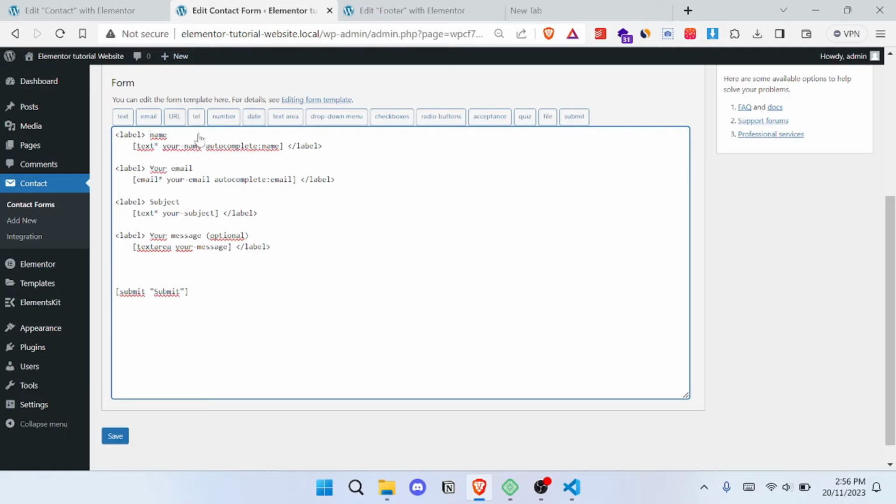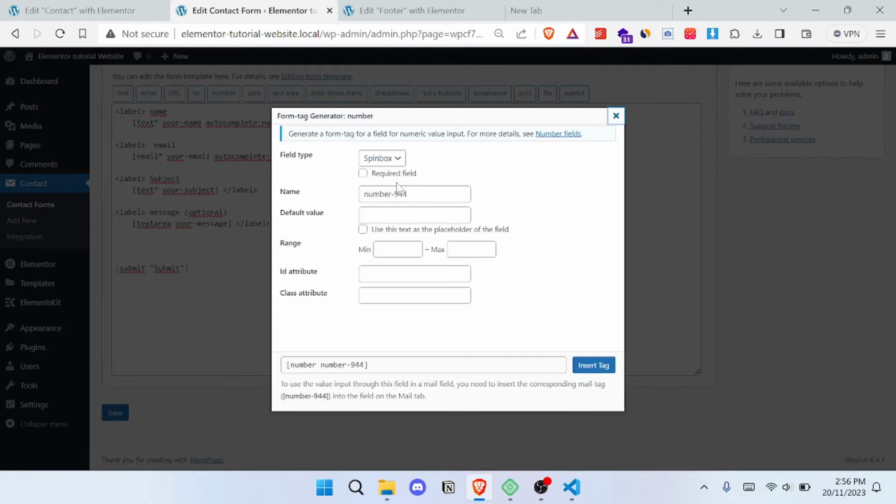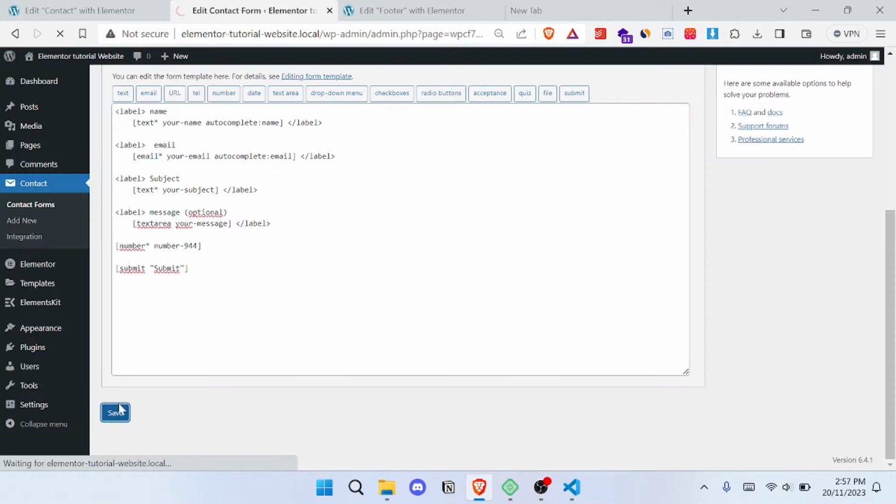Let's say your name, instead of your name just type in email, subject, message, and here the submit button. If you want to add anything, let's say phone number, just click on it here. It should be required. Insert tag, and here it is. Just click on save.